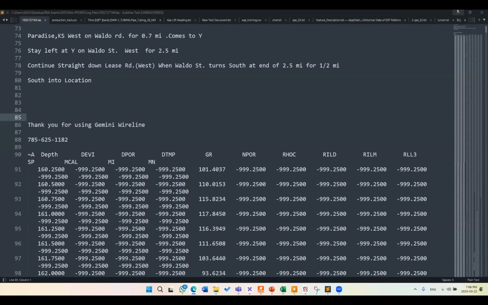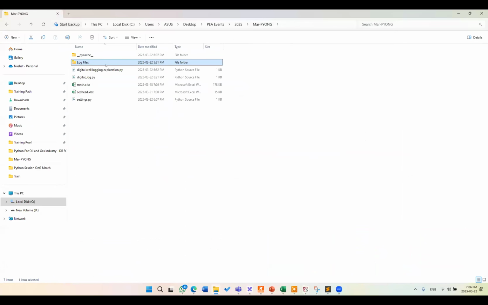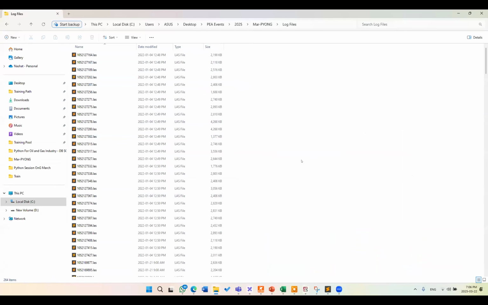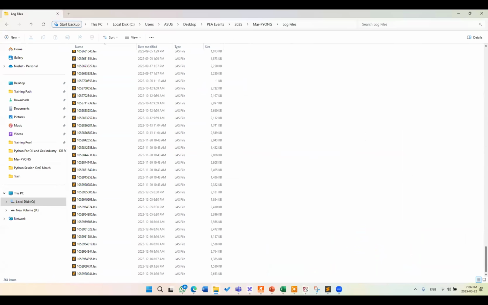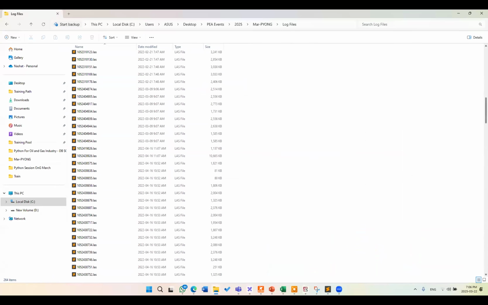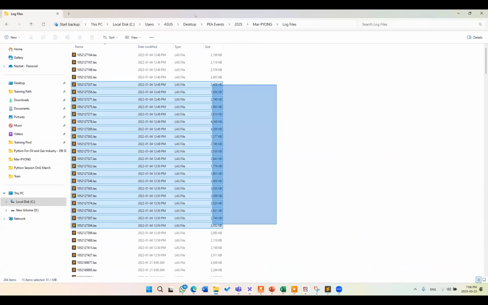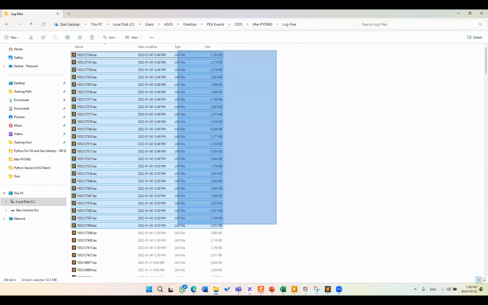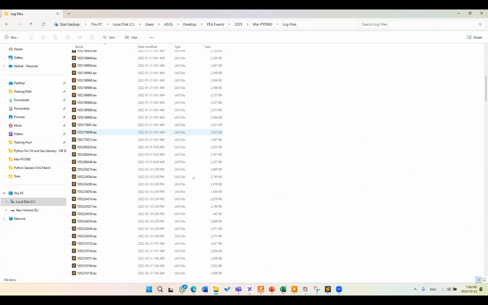Okay, so let me state the problem. In this example, we have a folder that contains more than 260 log files. Do you see those files? Those are all LAS files with different sizes, different depths, and basically everything is different about them. The only thing that we are certain about is that these log files are coming from the same state in the United States. The data structure is different, even the depth, the formation depth, the tops, everything is different about all of these LAS files.